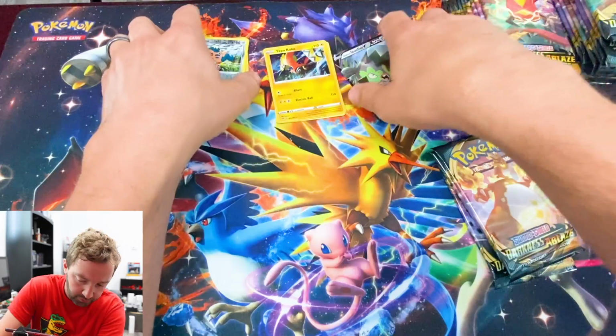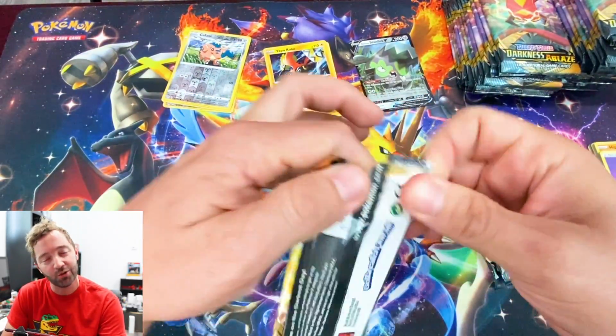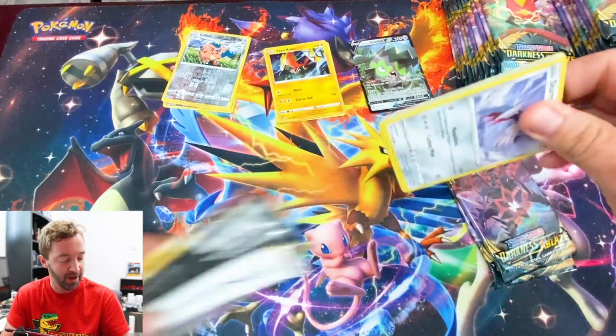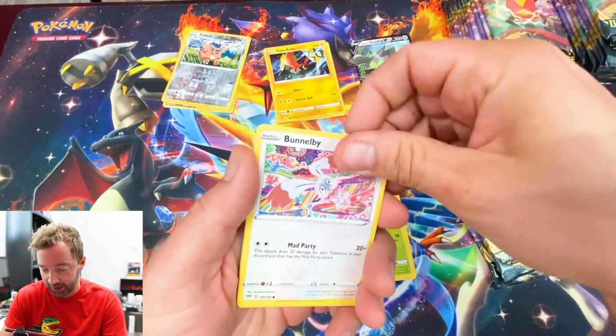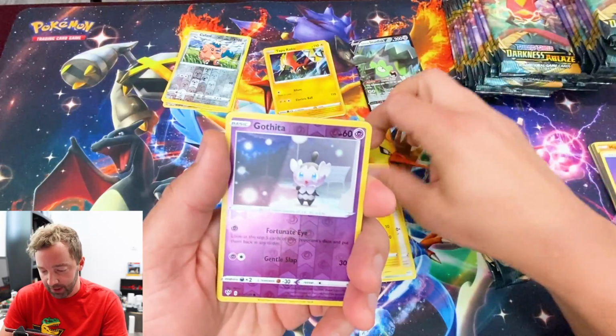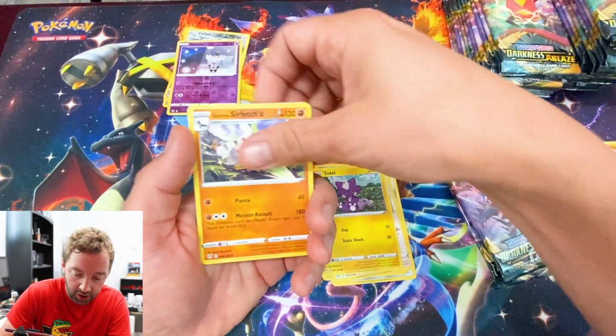Yeah. So, but I do like doing the mass opening. So I just gotta, instead of doing the card trick and making it dramatic, I'm just opening the packs. Opening the packs. But how have you guys been doing? Gothita and a Galarian Sirfetch'd.